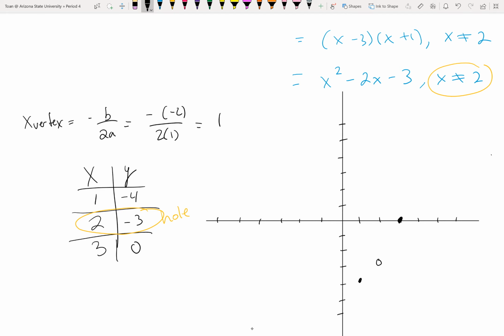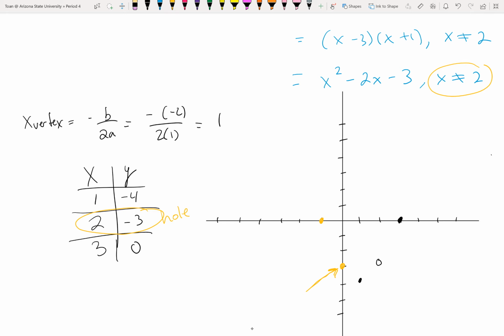That's only half of your parabola, so just use mirror reflection to get the other points. So I'm going to reflect this point here, and then reflect this point here. So do you guys agree that I got this point by reflecting my hole here? This point here is at x equals 0. Do I have any restrictions for x equals 0? No, so you got to keep it solid.